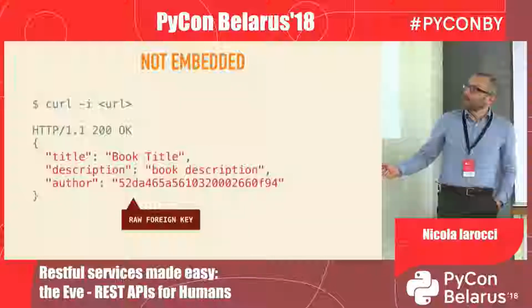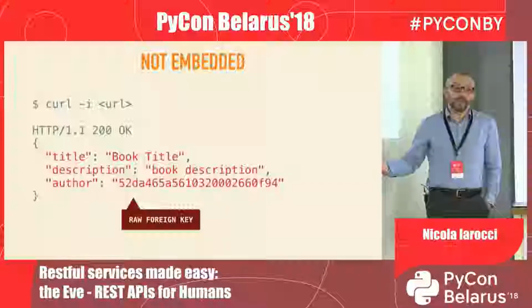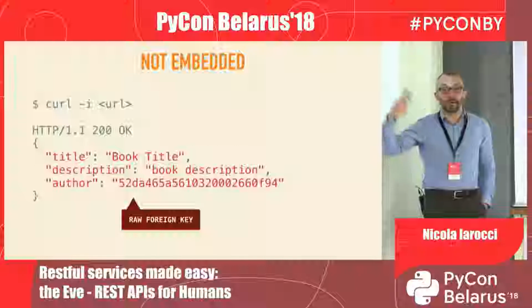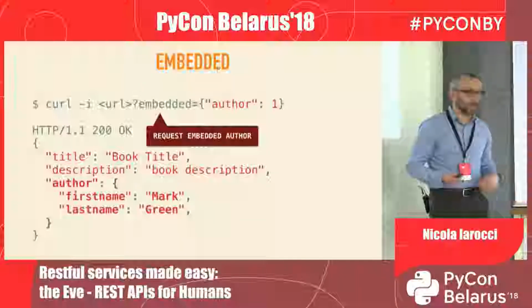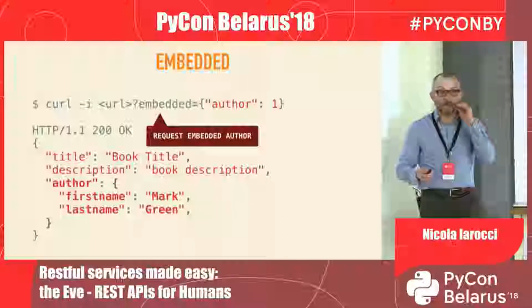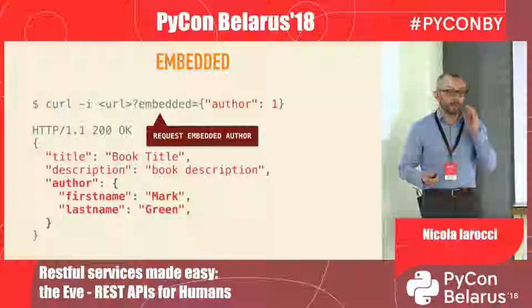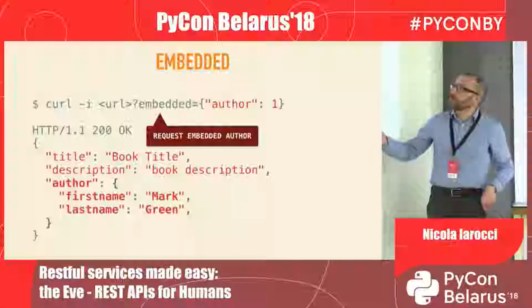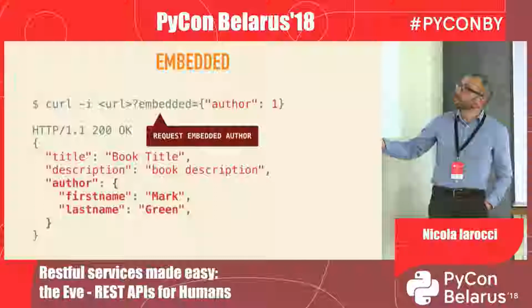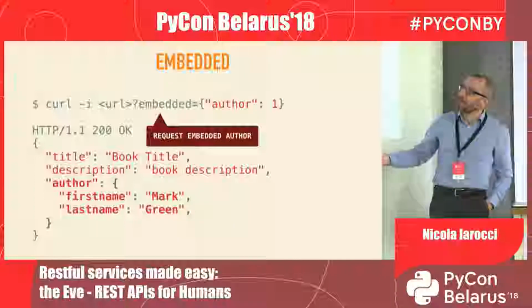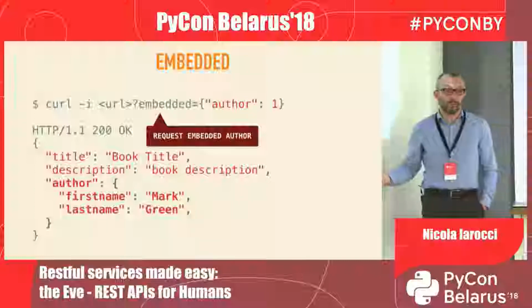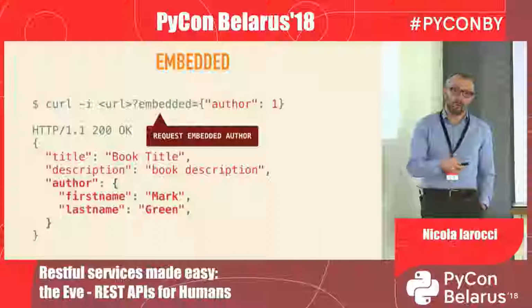endpoint and I get an ID of the author of a book, for example. It is just a unique ID. And probably I need to go to another endpoint to get the document about this author if I want to know more about the author, right? So I need to do a second request to another endpoint to get the details about this guy. But you can also do this at the works endpoint. I can ask for the author to be embedded, and next thing that happens is that when I hit the same endpoint, instead of an ID, I get the full author within the book document in this case.